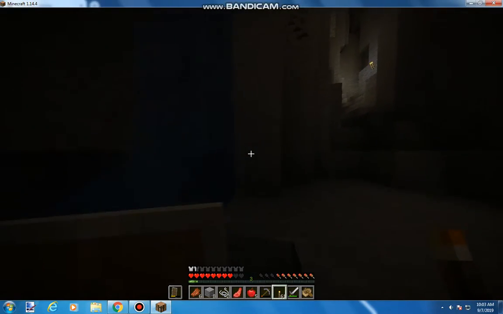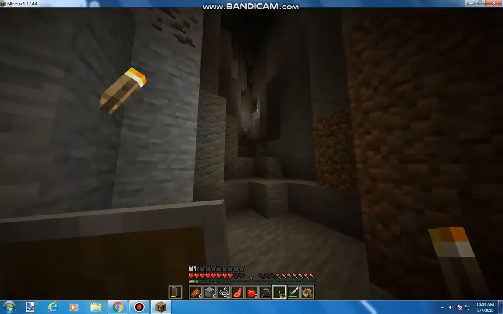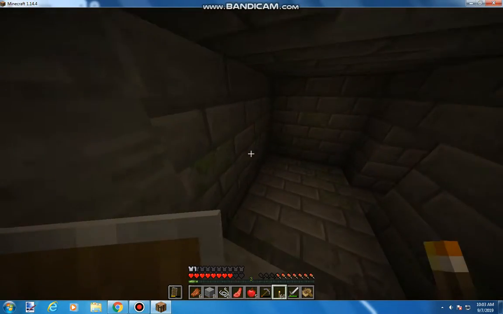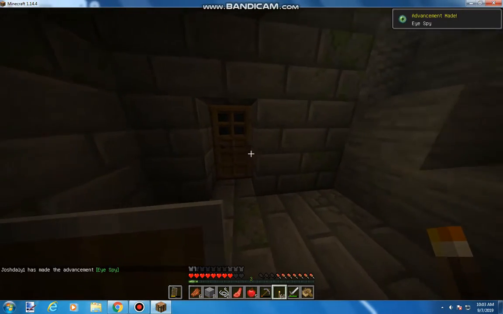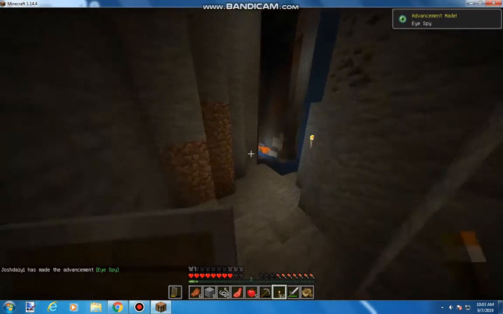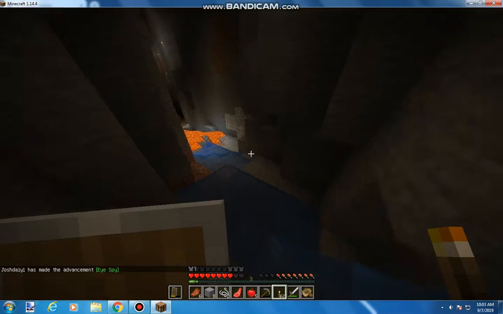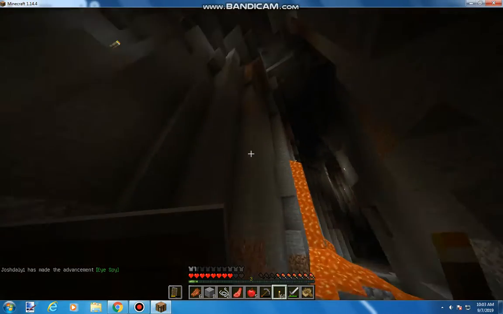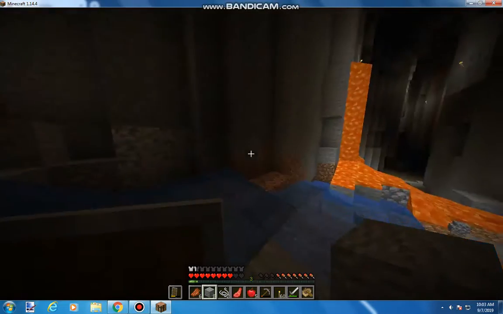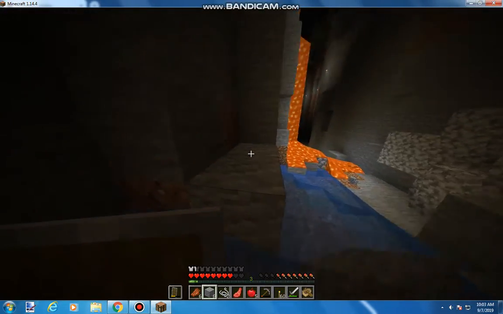Okay, now I want to make a way up. Wait, what? Oh my god. I spy with my little eye the end portal. No, sorry, the dungeon or whatever it's called. But we need to make a way back up first. That's what I want to do.